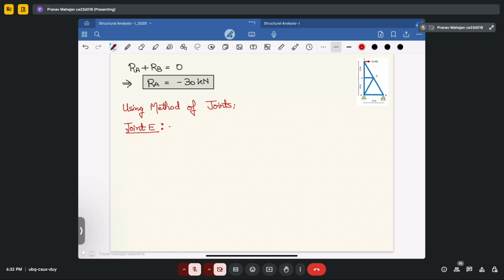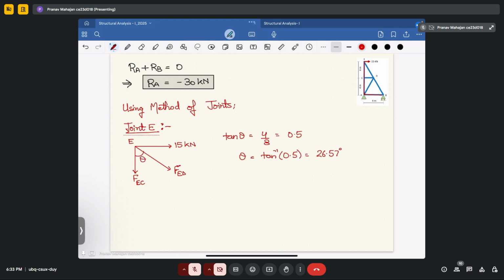So first draw the free body diagram of joint E. What you will get, in which I am taking all the member forces to be tensile. Okay. So this is your joint E. This is your force ED. See this diagram, how this member force ED is acting and how this member force EC is acting. Okay. Now what will be the angle between these two? I will determine first the angle. So tan theta will be equal to 4 divided by 8, because this is 4, this is 8, which I already know. Okay, that means 0.5. So theta will be equal to tan inverse 0.5, that will be equal to 26.57 degree. So this is my theta.